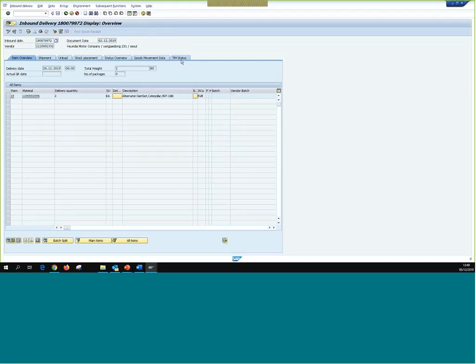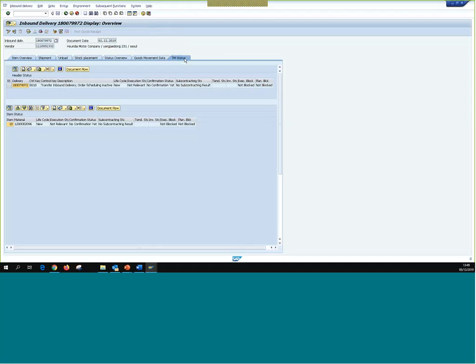You see the last one here to the right, it's the RTM Status tab, and we discussed this yesterday, but I didn't show you how to take a look at the tab and see if the inbound delivery document has actually generated DTRs and freight units. We saw that from the TM side. We logged into TM and we searched for DTRs and freight units using the inbound delivery document or PO. This time we're going to do it the other way around. Using the inbound delivery document in ECC, we're going to search for the DTRs and freight units.